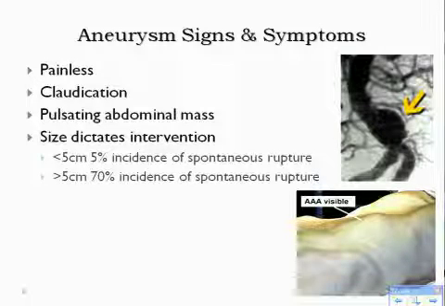So, you know, some people just don't think it out loud. We had one lady that came in, she was 85 years old. She basically said she didn't want it repaired. And then at 86 years of age, on her birthday, she ruptured from, I guess, too much of a big party that day. And came in, and her blood pressure was like 62. And by the time we got her in the OR, her blood pressure was 40.